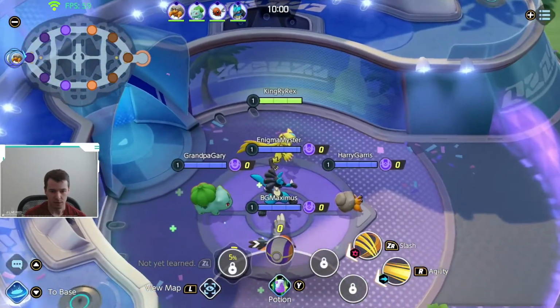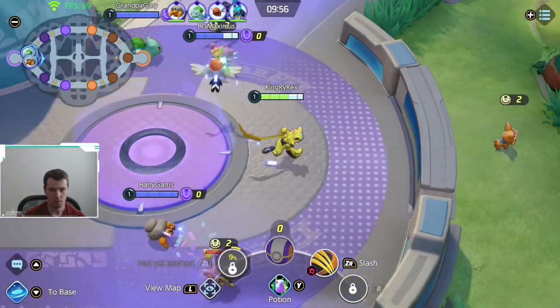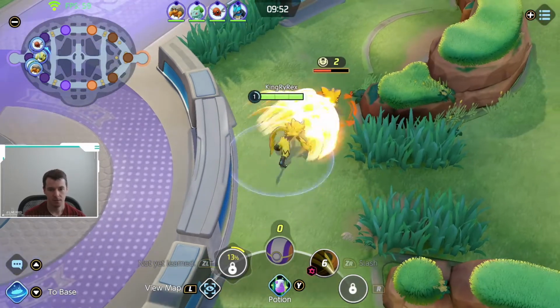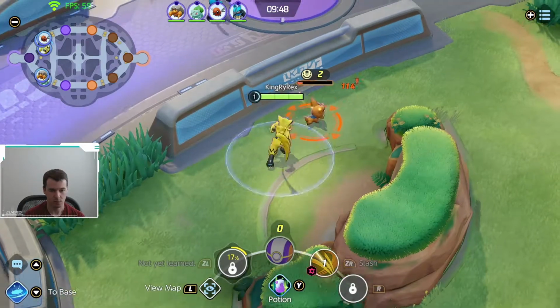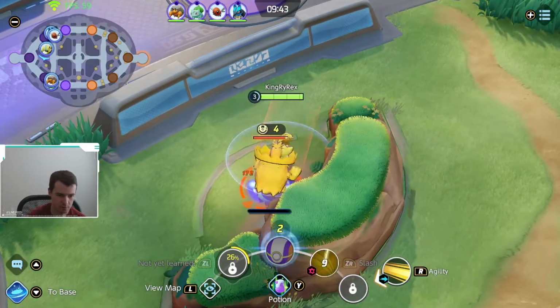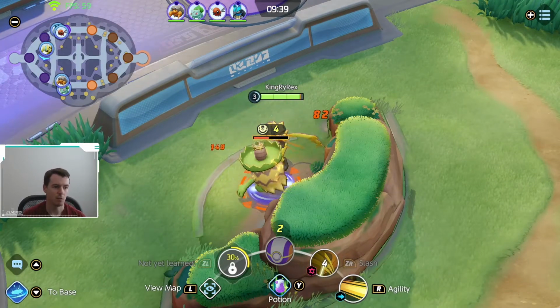So really, again, we're taking Slash to start, which is ZR. We're going to go right here to the middle. ZR, we're going to jump through that. We'll take this out. It does look like Talonflame went to the top, so once we kill this wild Pokemon, here's our first buff that we can get. So we will take this out, and then we will go to the bottom side.